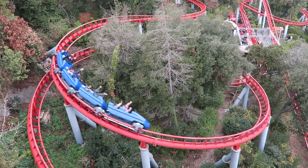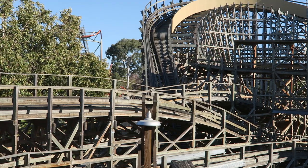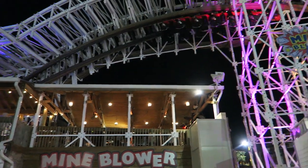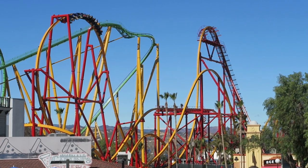In 2022, I rode 72 new roller coasters and 6 of those cracked my top 100. Other coasters moved up as I got re-rides on them, while others moved down. I am also going to include one coaster I rode just after the calendar change to 2023 because it placed quite high on the list.